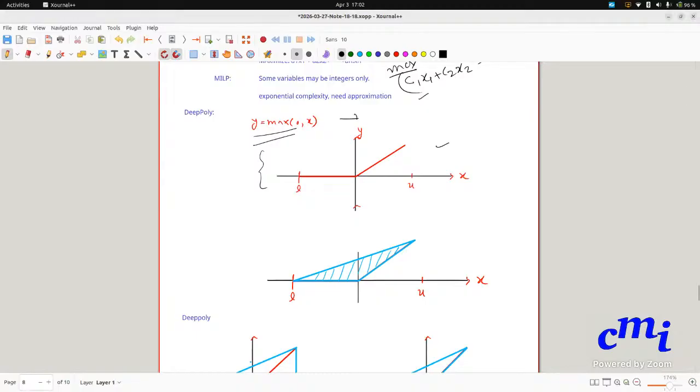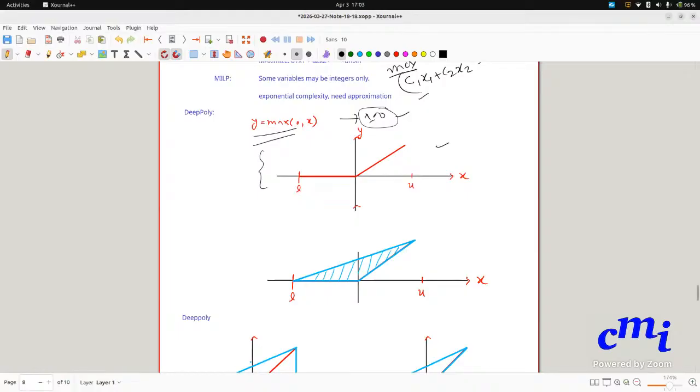So if there are, let's say, 100 ReLU activations in a neural network, then the problem becomes 2 to the power 100 kind of time complexity. And why is it becoming like this? Because of this choice.